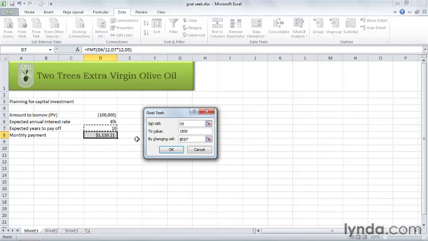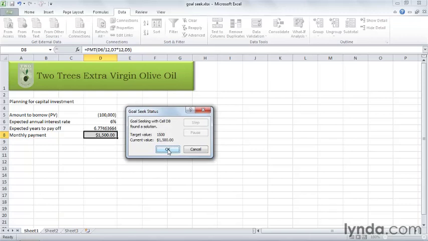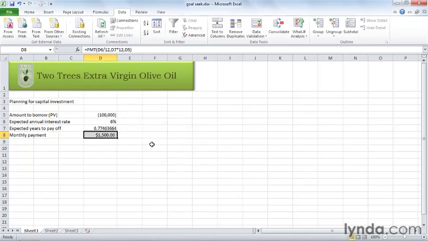So click that years, click OK, and now it tells us that rather than paying it over 10 years, we can pay it back over about 6 2/3 years so that we can pay the higher amount of $1,500 at 6% per year of a $100,000 loan. And click OK. And now you see that number is permanent. So Goal Seek is great when you want to change just one variable at a time. But there are a few other features you could use in Excel that will let you change multiple values at a time, and that's using the table feature.